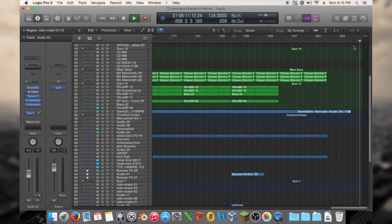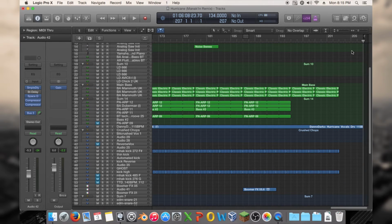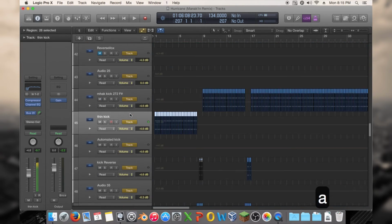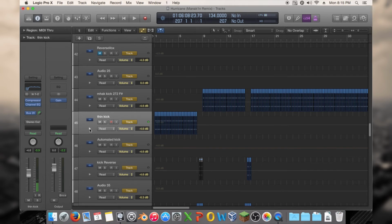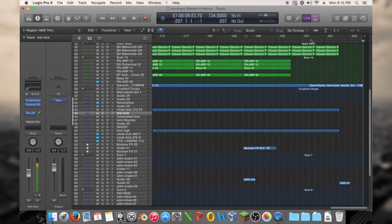Okay, sweet. And then we could actually end the track right here, which is exactly where I anticipated it was going to end. There. Bingo. And now, not quite finished yet, almost though, there is one other thing I want to do, and that is, where's my thin kick? Okay, so I think I automated this correctly. Maybe I didn't automate the thin kick. I thought I automated. Oh no, that was my fill sort of kick thingy. Okay, so what we're going to do here is cut out the thickness of the kick, drop this down to a thin kick right in this last area. So this will basically be our outro, I believe. It should be good, I think.